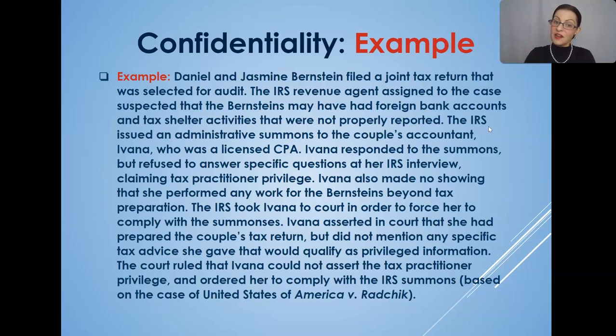The IRS took Ivana to court. So the IRS took the CPA to court to try to force her to comply with the summons and answer their questions. Ivana asserted in court that she had prepared the couple's tax return, but did not mention any specific tax advice that she gave that would qualify as privileged information. The court ruled that Ivana could not assert the tax practitioner privilege and ordered her to comply with the IRS summons. Basically, the long and the short of this is that she lost.